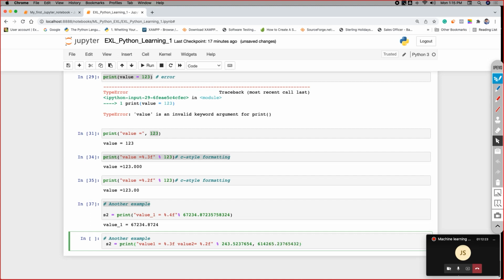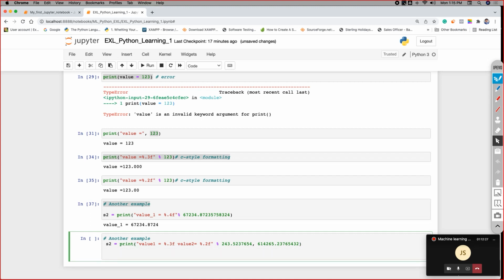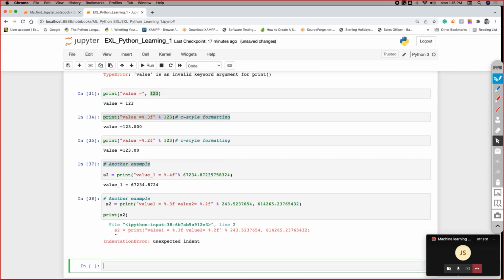And I'll say print S2. What happened? Okay.